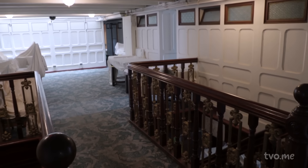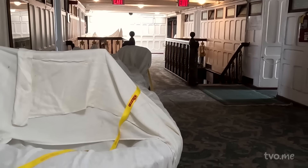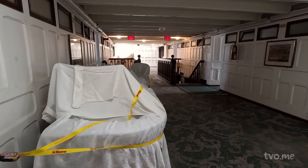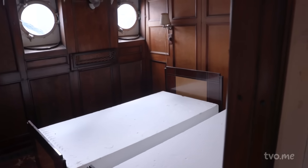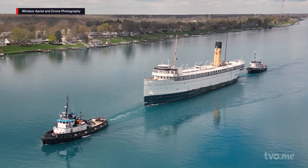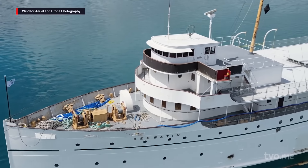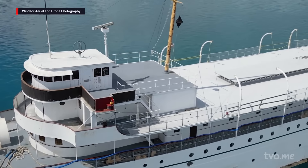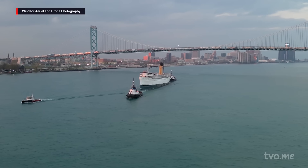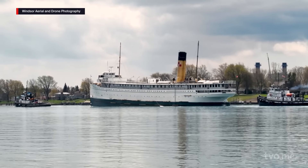This is the third miracle — that it arrived here. But the journey to Kingston wasn't easy. Over two dozen Friends of Kiwayton volunteers worked seven days a week for nearly two months to secure the ship and pack all its historical contents. The ship was towed down from Georgian Bay, out into Lake Huron, down through the St. Clair River, through the Detroit River, into Lake Erie, and then all the way through the Welland Canal up to Hamilton.